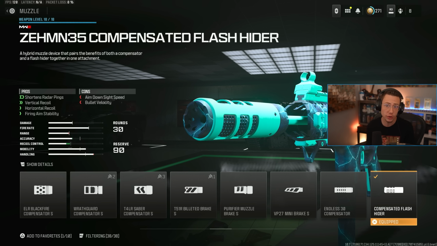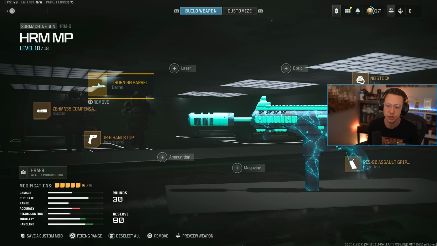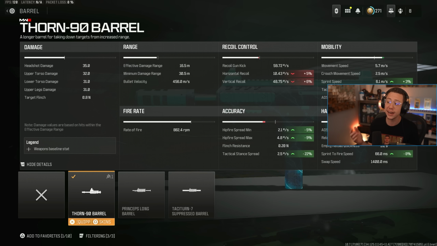If you want a bit more control, you could always maybe upgrade a little bit to a Jack BFB or a different compensator to help out. But this to me will be sufficient for where you're using this. This is an ultra close range based SMG. I go for the Thor 90 barrel. It's going to help out with mobility and hip fire, hurt your control a tad bit there.